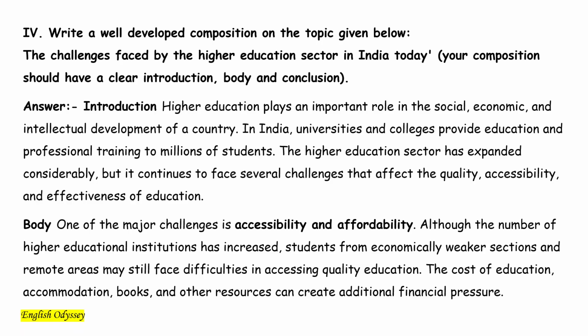The composition is properly structured with a clear introduction, body, and conclusion. I have discussed some of the major challenges such as accessibility and affordability, quality of education, lack of practical skills and employment opportunities, research and innovation, infrastructure, and the need for better technology and resources. Finally, the composition suggests some measures that can help improve the higher education system in India.